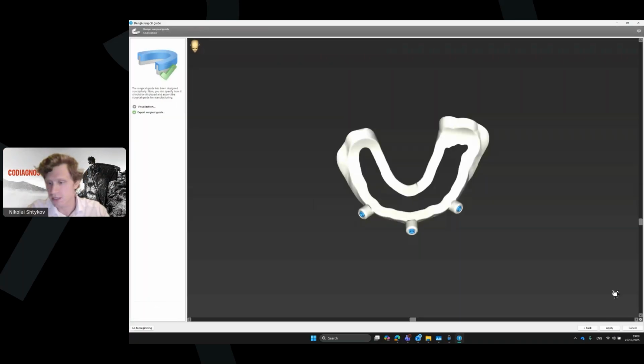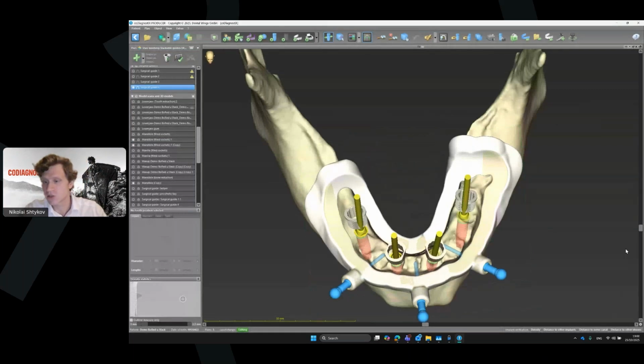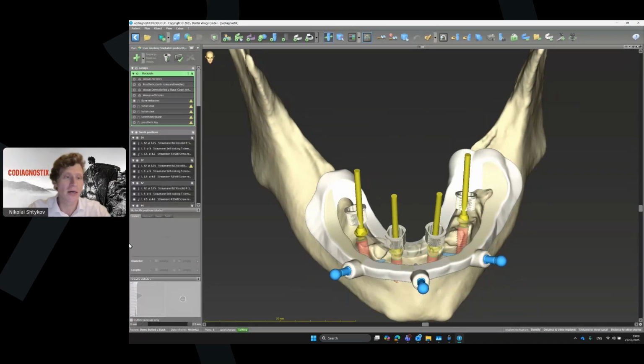So I can do next, I can apply, and next turn on this. And then I can use this guide and actually create an osteotomy guide. And if I have prosthetics here, for example, I have prosthetics with holes.